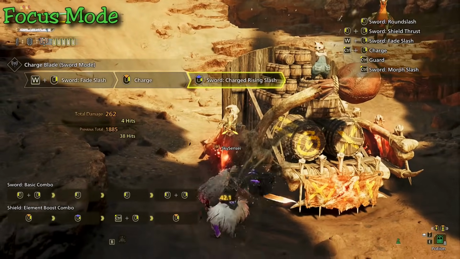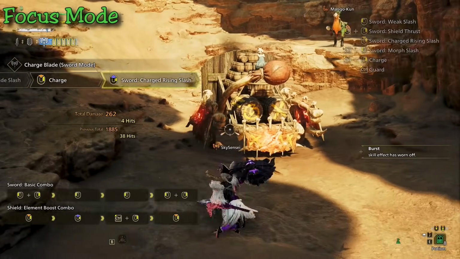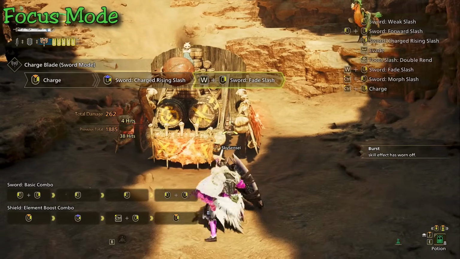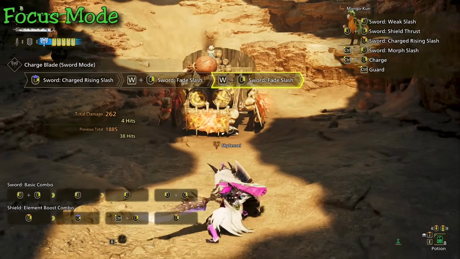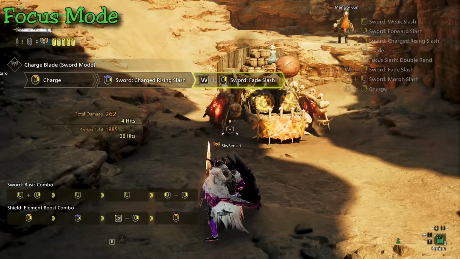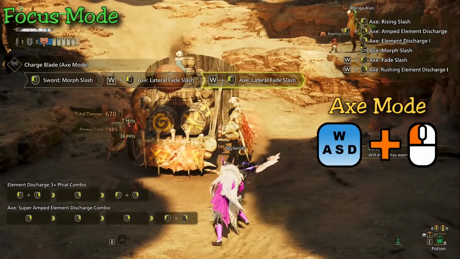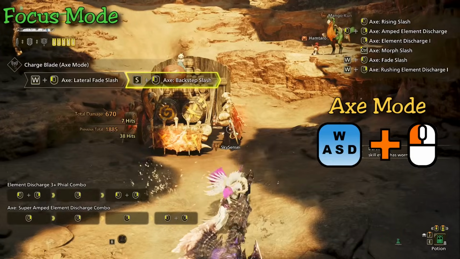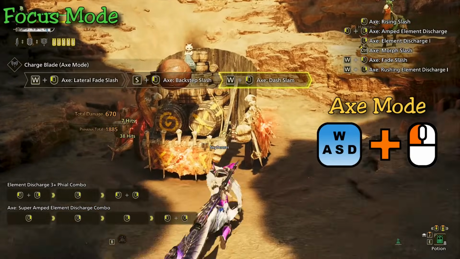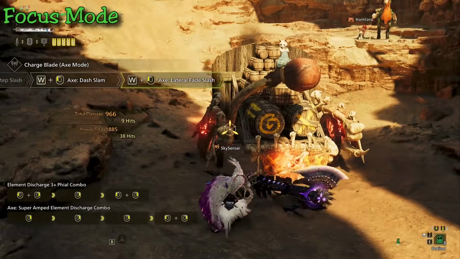This is a great balancing since in focus mode, as you may know, your movement is slowed down, so being able to perform a fade slash grants you the mobility to stay safe while maintaining your focus mode. If you are in sword mode, the fade slash buttons are the same as previously mentioned. If you are in axe mode, fade slash changes to the normal attack button, so any input direction plus the normal attack button will perform a variation of the lateral fade slash.